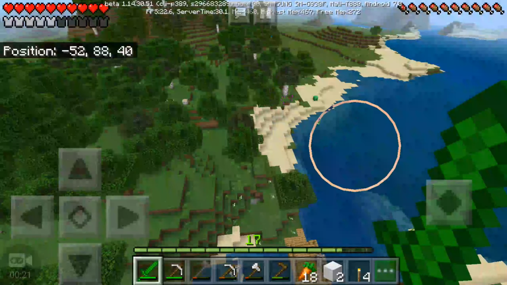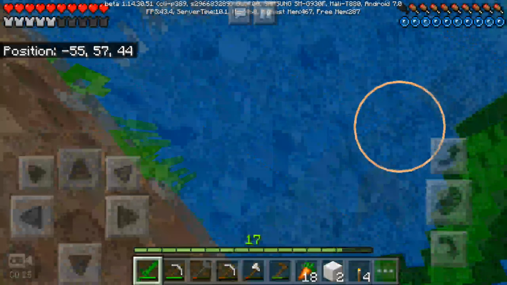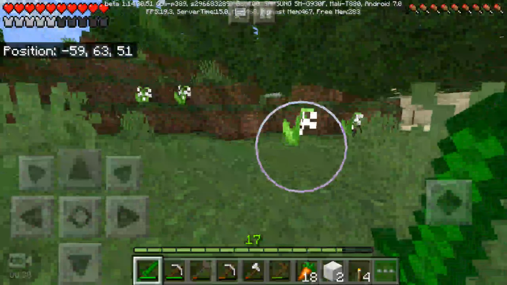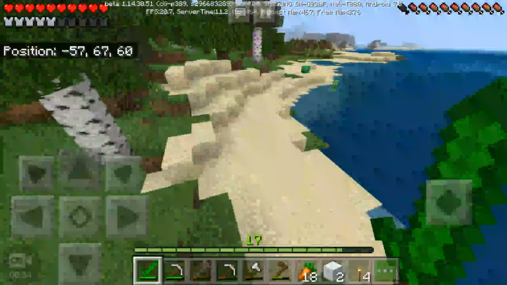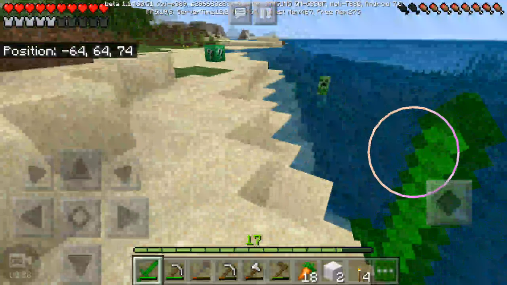And oh, yeah, I see a Lucky Block there. Now, we have updated the Lucky Block mod. Well, I have updated the Lucky Block mod. There's been a lot of stuff, and as you guys saw from the last episode, we crafted this sword, the uranium sword that does so much attack damage.